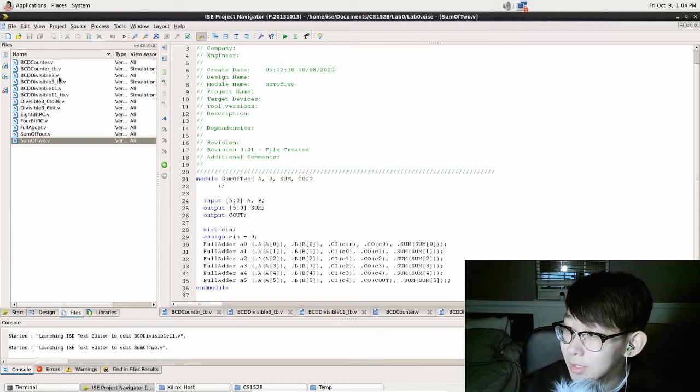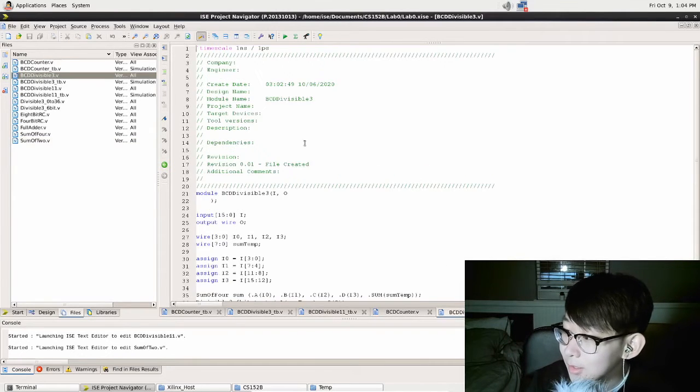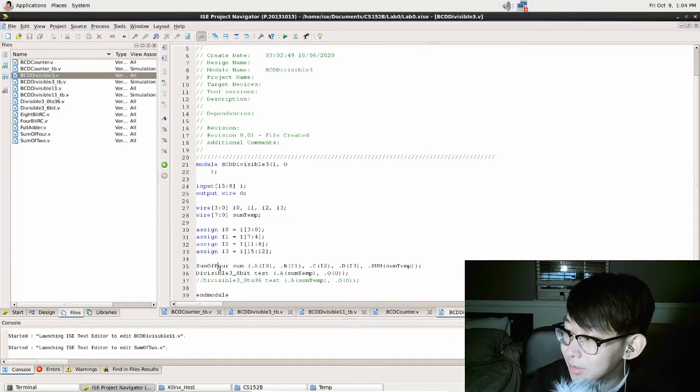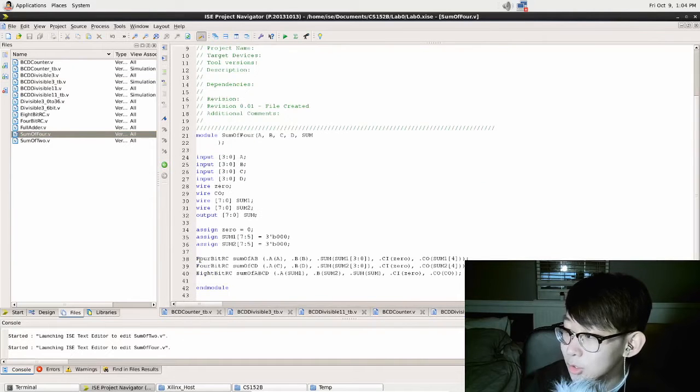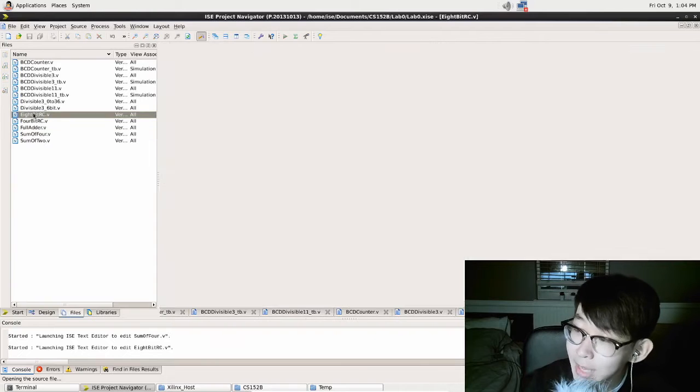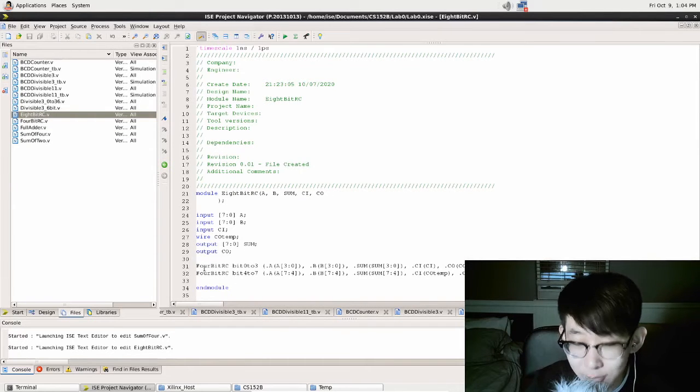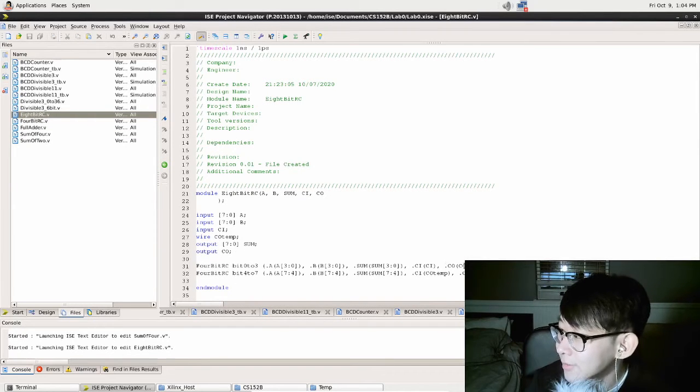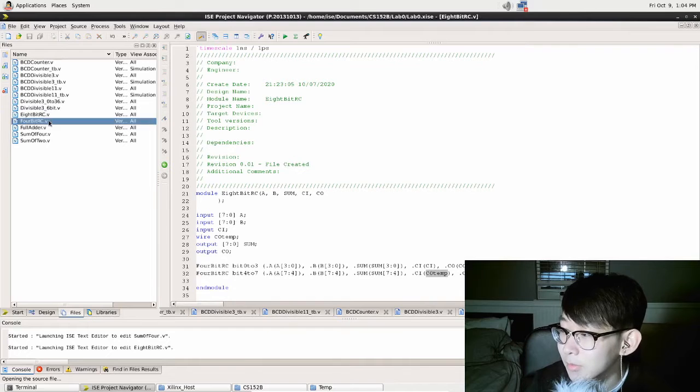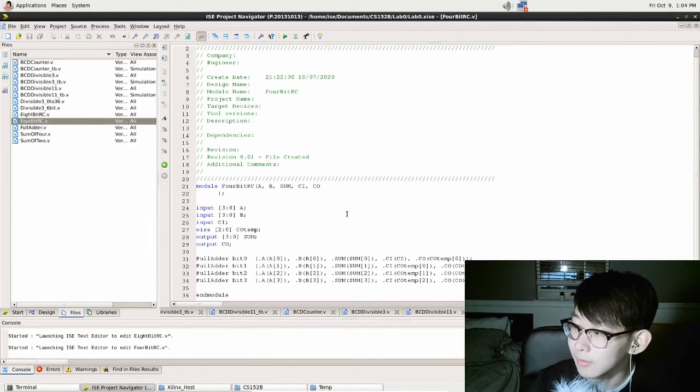For my implementation, however, I'm going to be going back into sum of 4 and divisible 3 6-bit, but sum of 4 is basically 2 4-bit ripple carries and 1 8-bit ripple carry. And that 8-bit ripple carry is actually 2 4-bit ripple carries, going from COtemp to CN here, and that's where the ripple happens. And the 4-bit ripple carry is my implementation of 4 different 1-bit full adders.